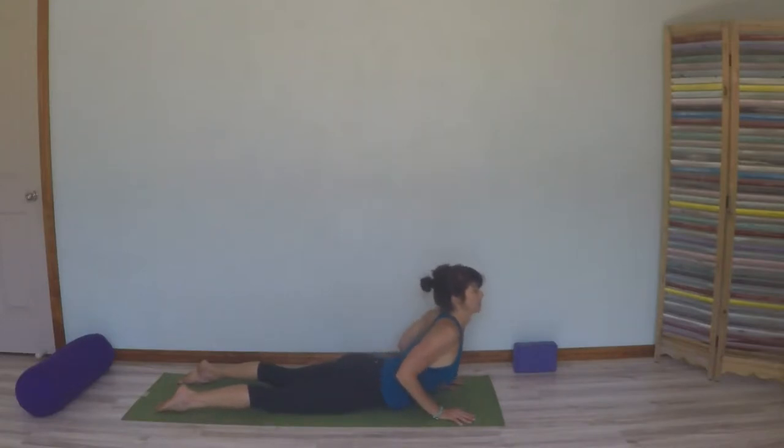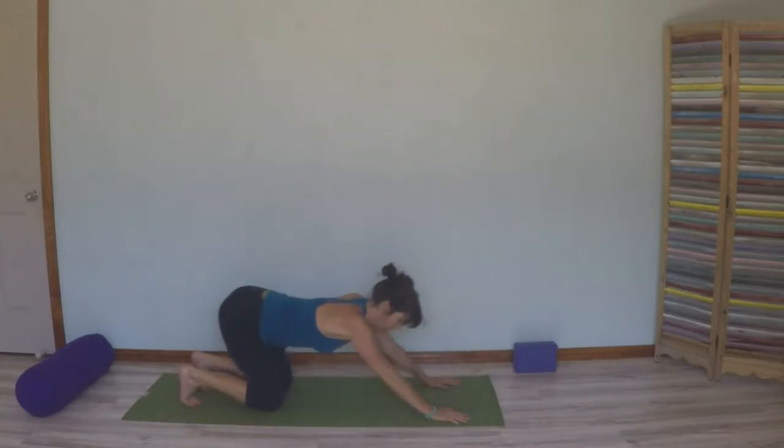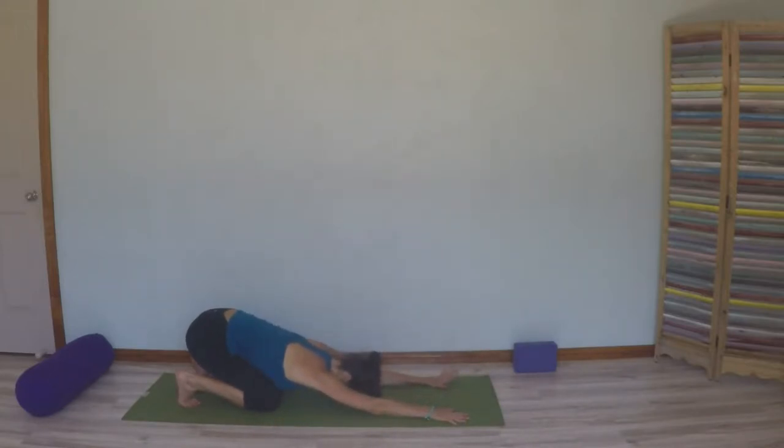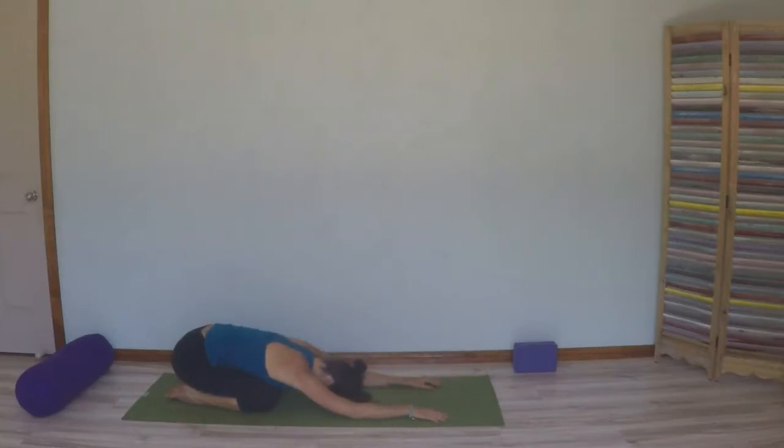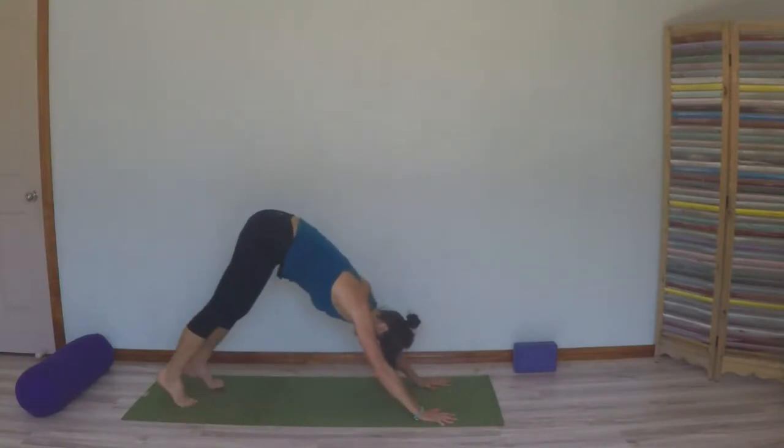Inhale, exhale, release. And shift back, child's pose. Just a couple of breaths. Hips down, you could point the toes back here and really sink the hips. Just a little moment to transition here and counter stretch the spine from that cobra pose. And then we'll come from here back into downward facing dog.